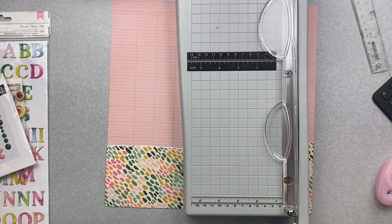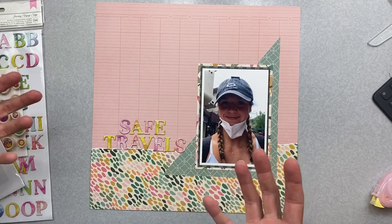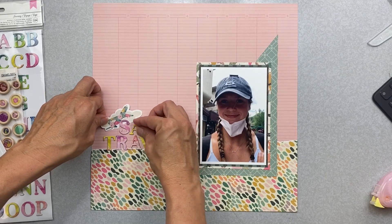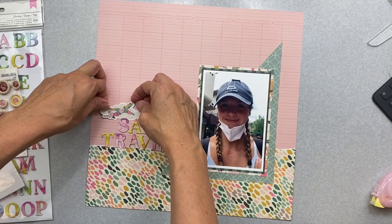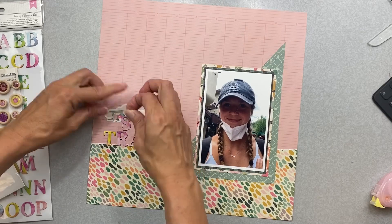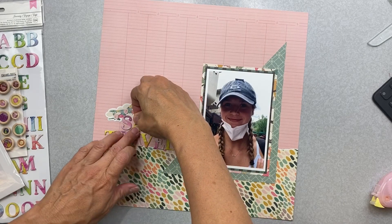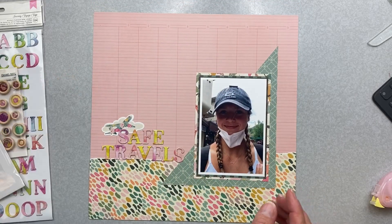Let's take a look at this now on camera. I'm looking at the title and it's not popping off — in real life you can see it clearly, so just trust me. Before my letters dry, I want to get this little camera piece tucked in under some of my titles. I need to figure out how I want my little plane too. I'm going to pop on a little more liquid glue so I can get that off my desk. That beefed up my title a little bit and brings your eye down to it.